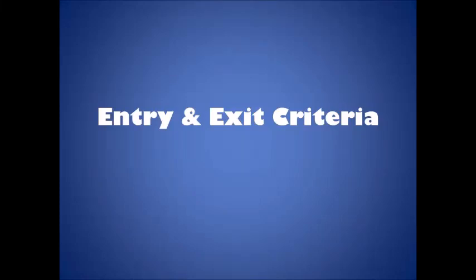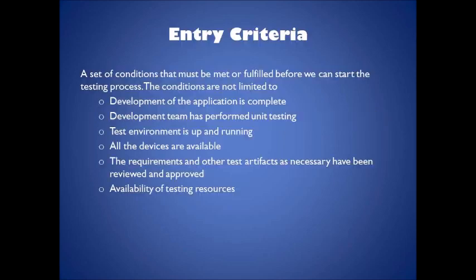In this video, let us understand what is entry criteria and exit criteria. Entry criteria is a set of conditions that must be met or fulfilled before we can start the testing process. In other words, actual testing of an application or product begins when the entry criteria is met.